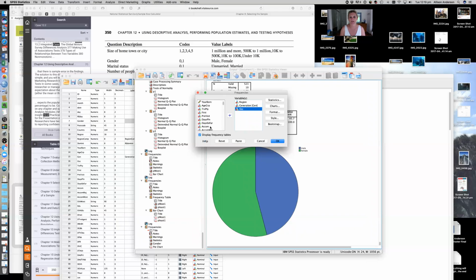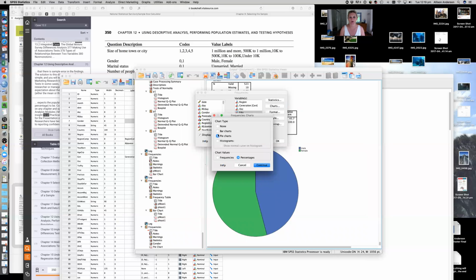I can look at their education. They're sort of the main ones, I guess. I've already looked at their gender, so that gives me some basic ideas. So I can go, and I don't want pie charts for all those. I might want bar charts for the rest of them, and I like them in percentages still.